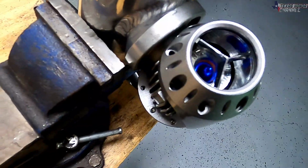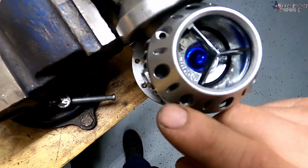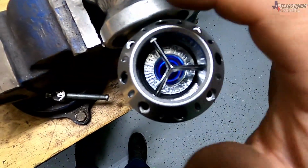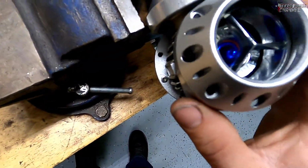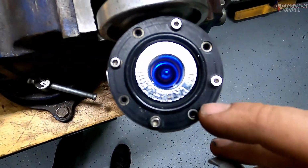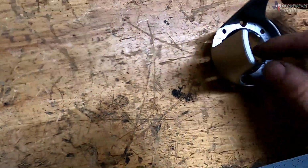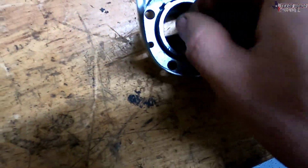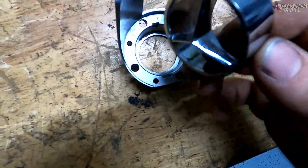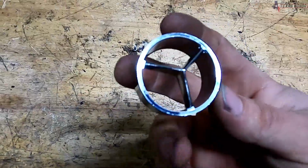Okay, to remove the factory blow-off valve insert, there are 4 bolts. 1, 2, 3, 4. There's actually more bolts than that, but if you remove the right bolts, you'll be able to pull this whole thing out while keeping this rubber piece still on there. It makes it a lot easier this way. Then when you're done, flip it over. You can pull the valve insert right out. This is the factory HKS style one, which doesn't sound bad.